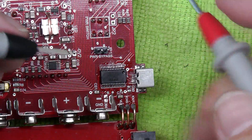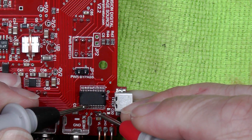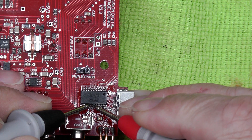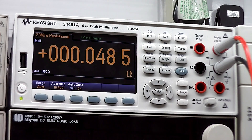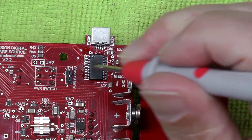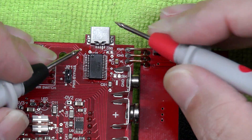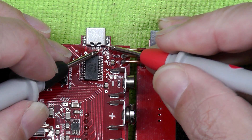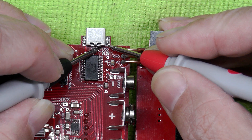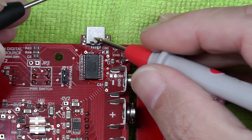Now if I go and measure from that pin on the IC to its adjacent pin where we thought there may be a short circuit — it could be underneath the IC, I don't think so, but let's have a look. There we go: 49,484 or something like that. So you can see that the further I get away from the USB connector the higher the resistance is between that line and ground. That's telling me that the problem is somewhere over by the USB connector. So the next thing I'll do is measure from the USB connector onto its own ground connection on the case — right on that pin there to there. Look at that, we're way down at 70 something. That's telling me that the problem is on the USB connector.